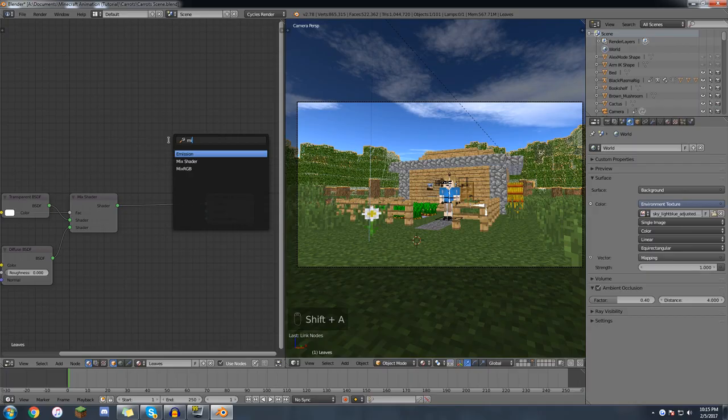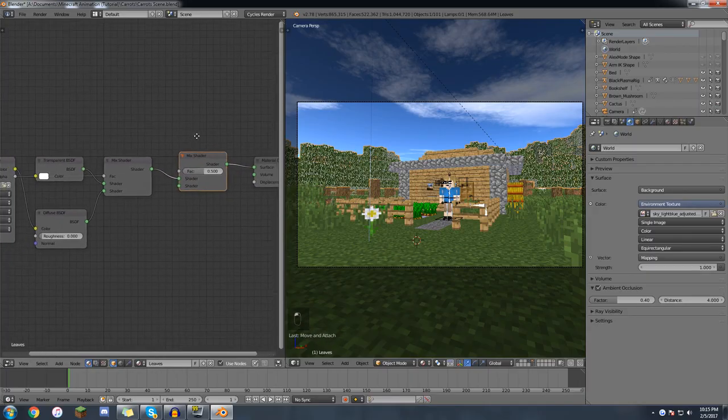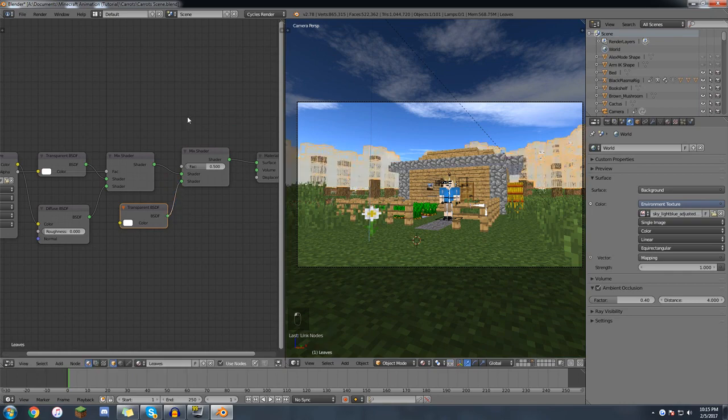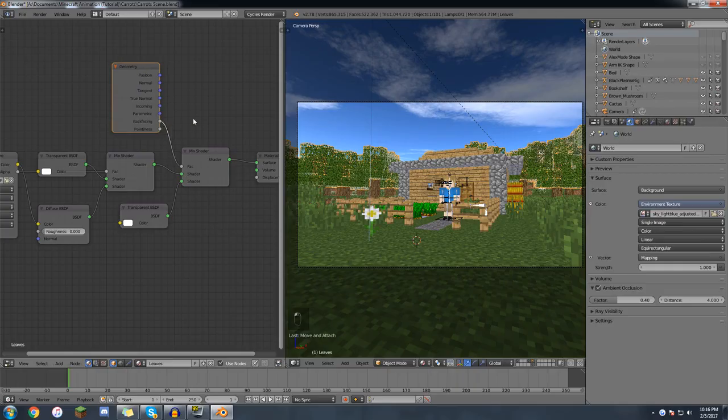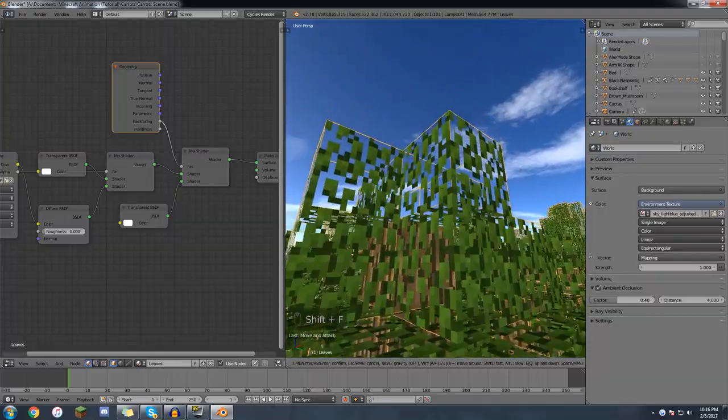We're going to hit Mix, and we're going to drop it right here before the end. And we're going to want to mix all of everything with the transparent. Put that in the bottom. And what we're going to want to do is add geometry to the top. And we're going to go into the back facing, into the factor, and basically what that has now done is exactly what we wanted. If we get close, we can already see it's working in the viewport.